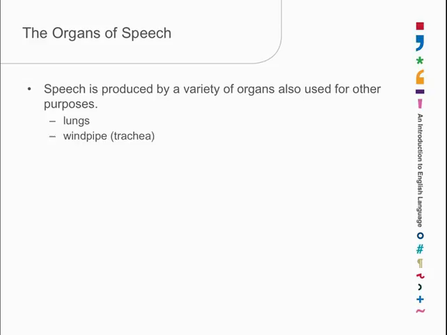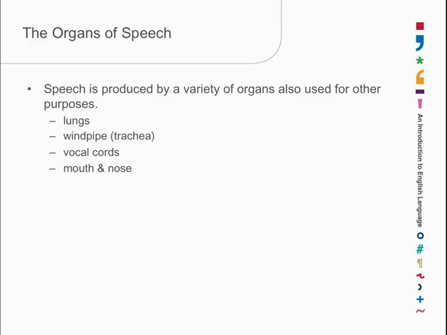Well, we've also got a windpipe. The windpipe is used for conveying air from the mouth into the lungs, and we'll find that that has its uses in speech. There's a set of vocal cords at the top of our neck, and these vocal cords are very important for speech, but before that they were useful for swallowing. They prevented food from going down your windpipe. Essentially they're a valve, and they are used as a valve by other creatures that don't talk.